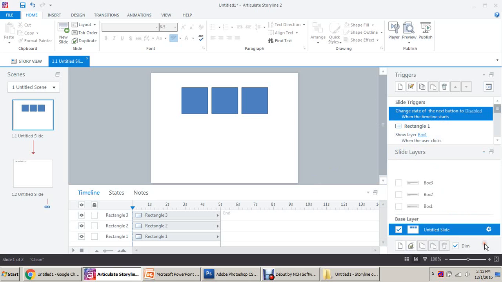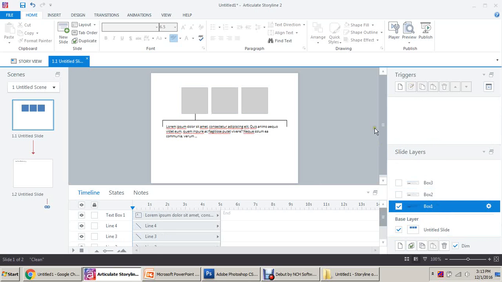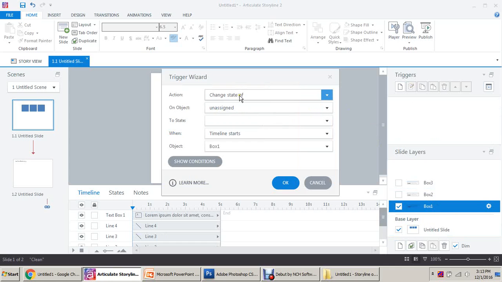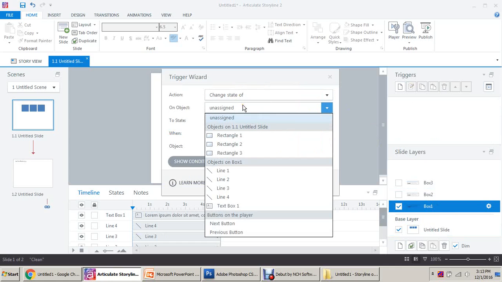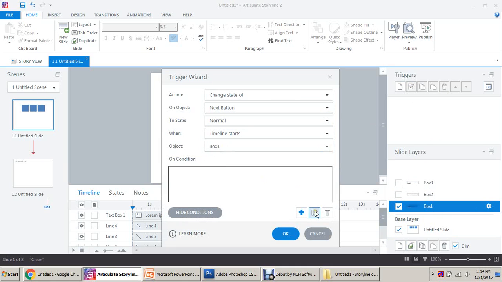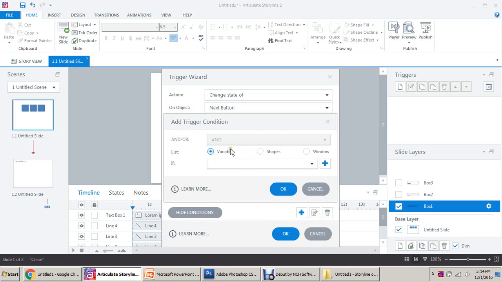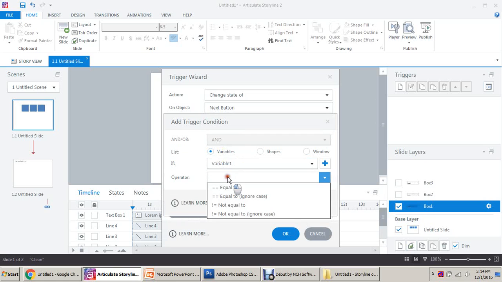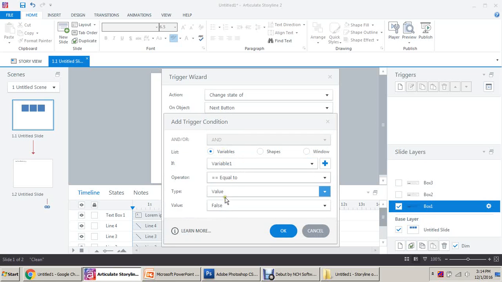So the first trigger is change state of the next button to disabled when the timeline starts. Now again expand this one, box 1. Change state of the next button to state normal when the timeline starts on box 1. On conditions, click, and on condition, variable 1 is equal to, value should be true.